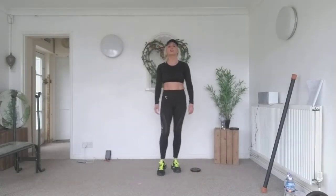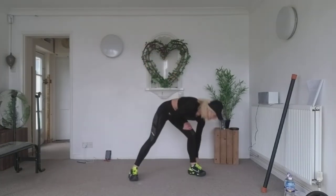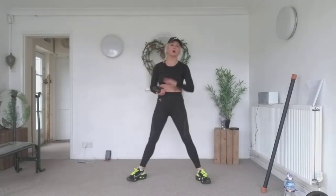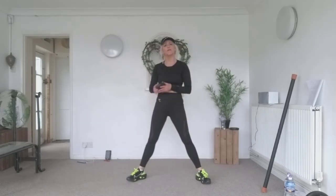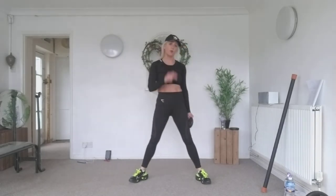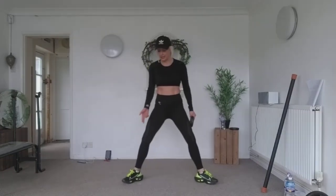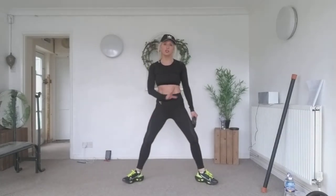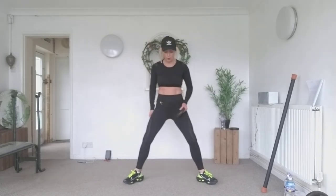Are you ready for those sumo squats? Legs nice and wide. Guys, if the weight gets too much for you, put the weight down. We don't need a weight. Body weight is enough, okay? Think about what you weigh, it's enough. Legs nice and wide. Heels, bring them in. Toes, take them out. Core engaged, arse back. 3, 2, 1, let's go.